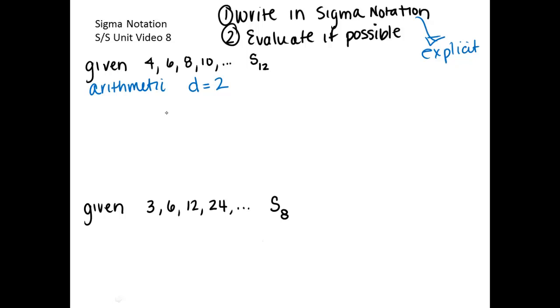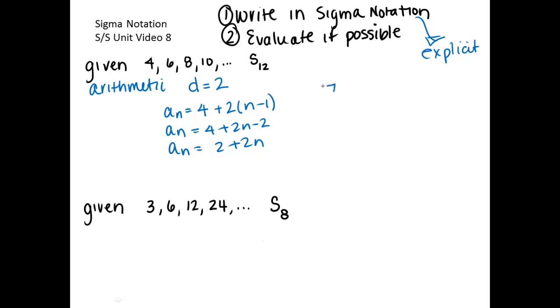So I know I'm going to be writing a sub n will equal the first term plus d times n minus 1. And I can choose to clean that up, or I don't have to. It's up to you. I'm going to go ahead here and expand it. So I have a sub n equals 4 plus 2n minus 2. So a sub n will equal 2 plus 2n. Or you may write that the other way, 2n plus 2.